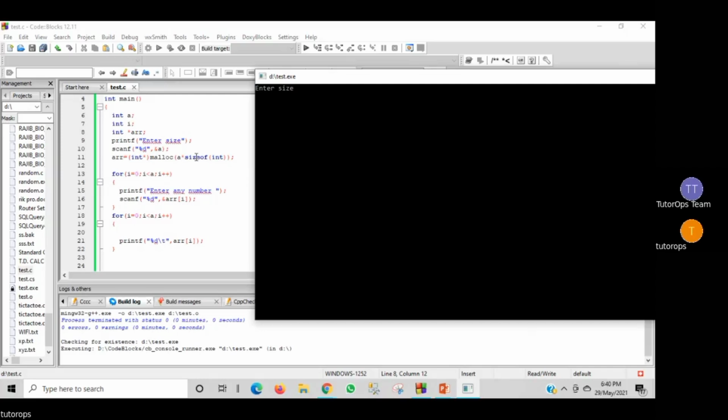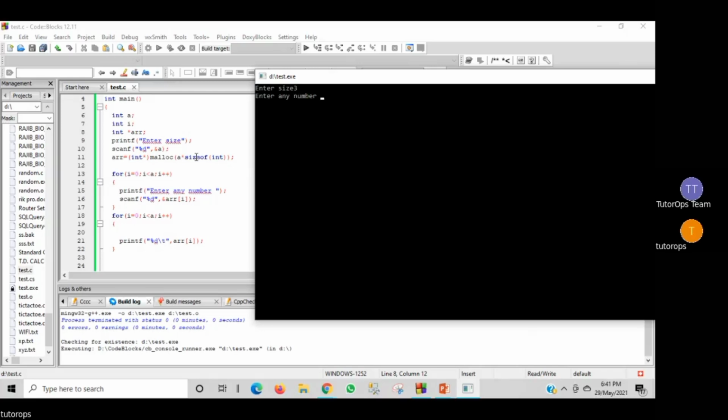But in this case, we can take the decision. If it is 110, then we can put 110. If we take 1000, we can put 1000. If we took only 3, we can put 3. So whatever I need during runtime, the user can take the decision how many pockets he needs. Earlier, the programmer would define that size. Here, the user will take that decision how many pockets he will need. Okay, this is the advantage of dynamic memory allocation.